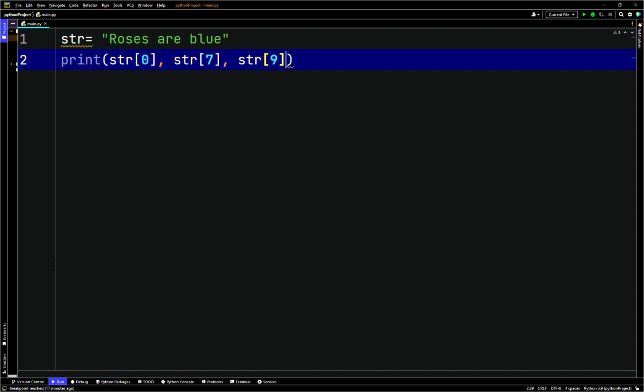So you can print that. Then we have R, and probably a space. Let's see, 0, 1, 2, 3, 4, 5, 6, 7, 8, 9. Yeah, there's a space in there. If you print out str of index 10, we'll get R, space, and B.